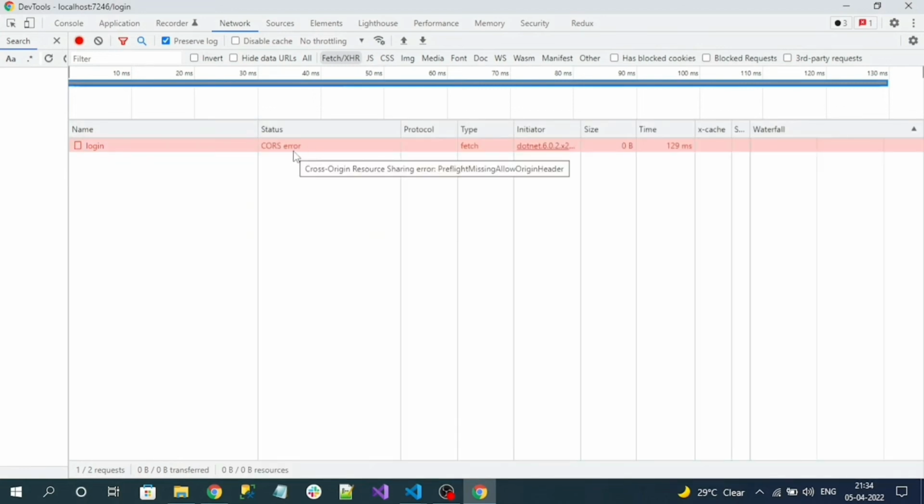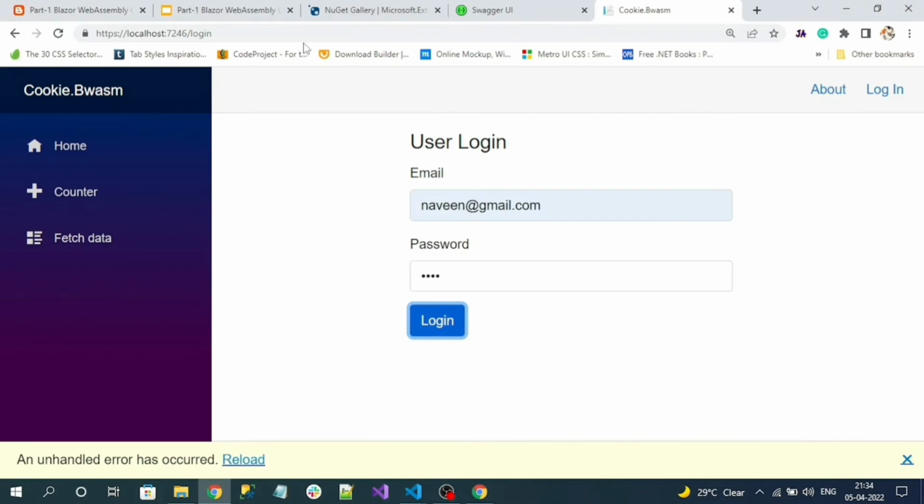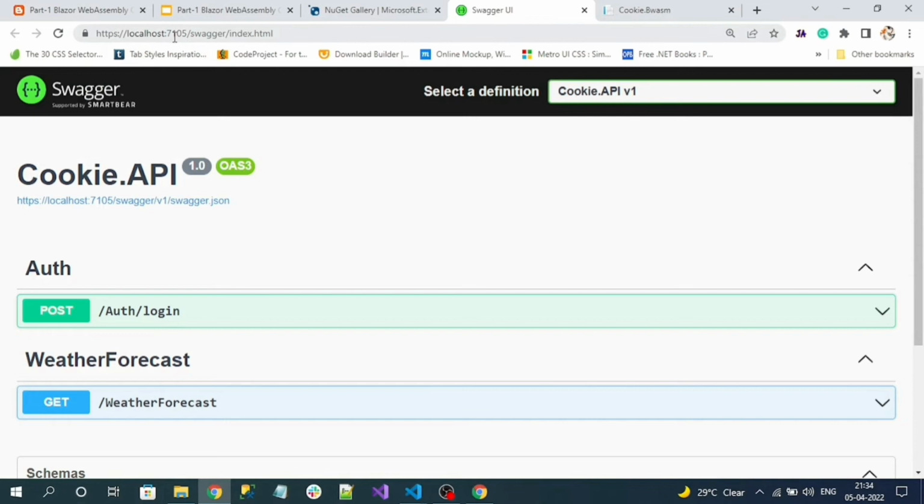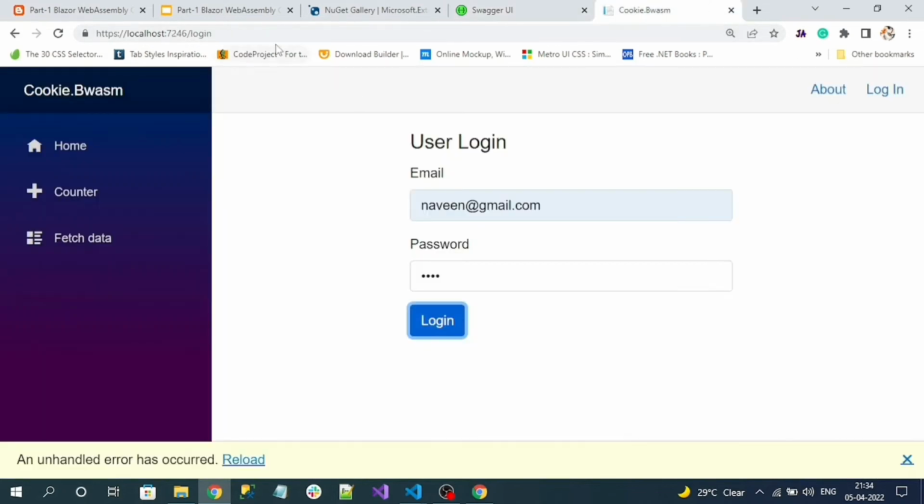That is because our API project runs under localhost 7105 and our Blazor WebAssembly application runs under 7246. That means they are technically different domains. So in our API project, we should allow or implement the cross-origin service.